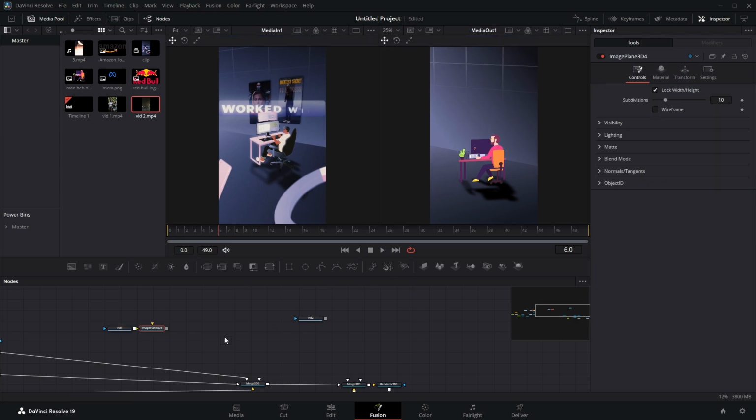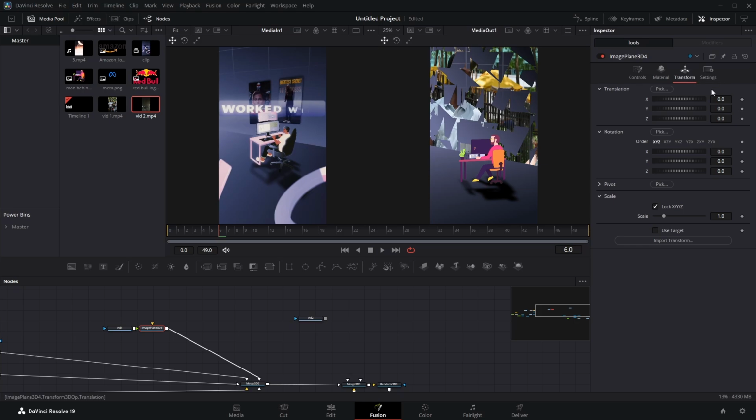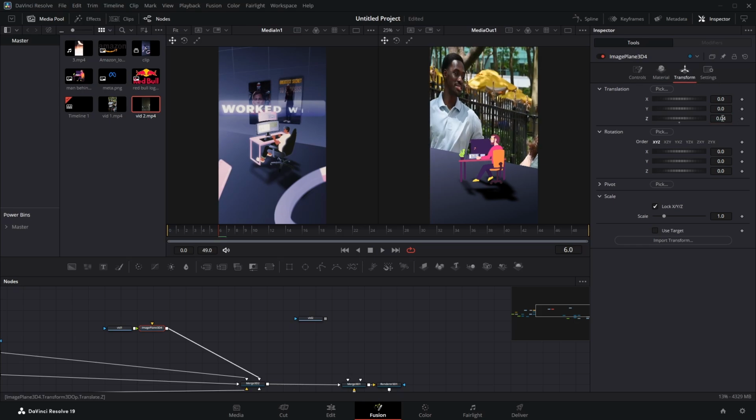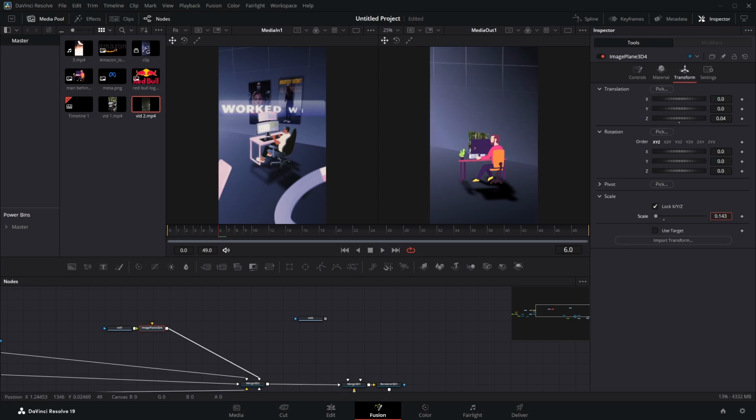Again, we need our image plane, so just add it and connect to our merge 3D. You're gonna go to the transform of this image plane, and on the Z axis, just bring it front a little bit, and let's scale it down somewhere around 0.2 should be okay. Maybe it's a bit too much, so 0.17.